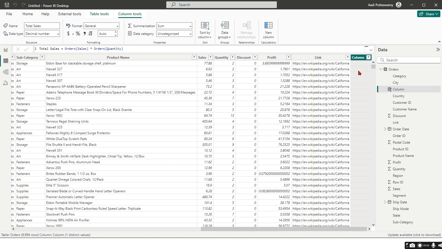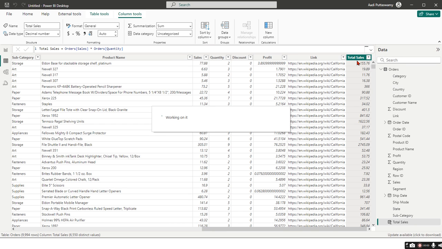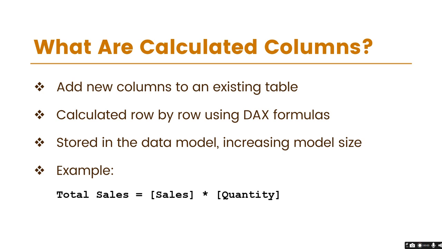You can see the calculation happening and a new column is getting created. So here is our calculated column. We'll discuss this in detail in our next videos. Here I'm just showing you what a calculated column is. Alright, let's go back to our presentation.